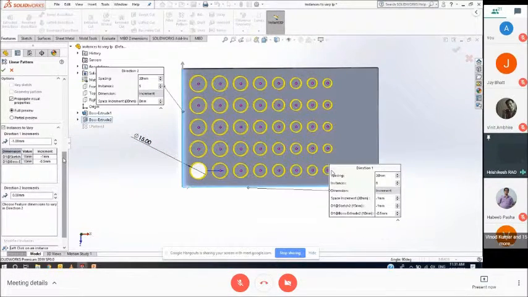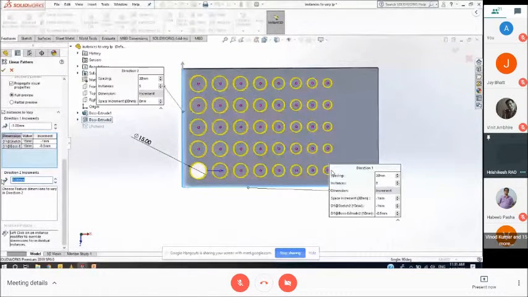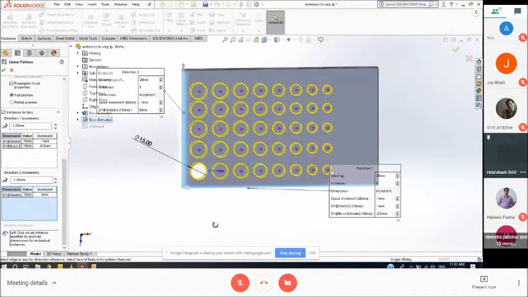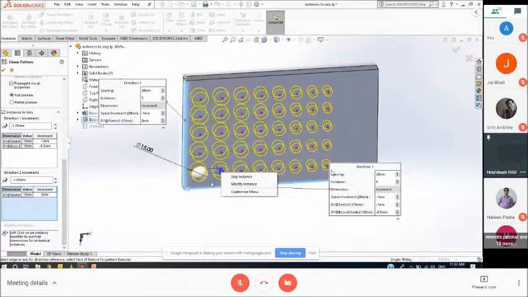Similarly, in the direction 2 option, we can set the increment. So vertically as well, there will be a decrease of minus 1 mm between the patterns. Similarly, I can choose the feature dimensions which I want to vary with this, and the depth option.